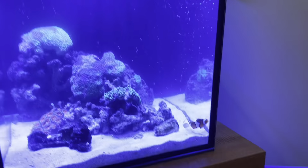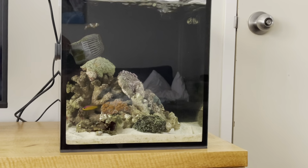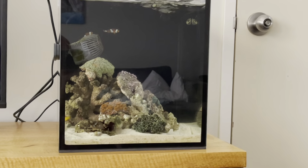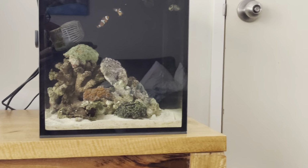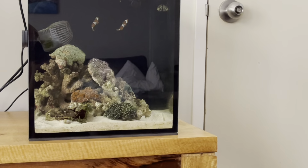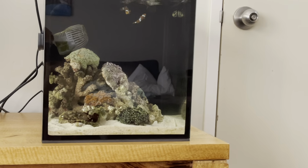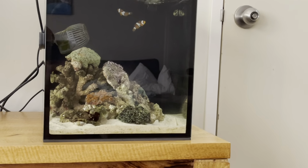Okay, so it's the following morning now. The fish are out and about, doing a bit better. They're looking for food. I did put some food in earlier just to see if they'd eat, and they all did try and eat. The coral is looking quite annoyed. It had quite a thick slime over it this morning. I blew it all off with the power head, let it go over the overflow.